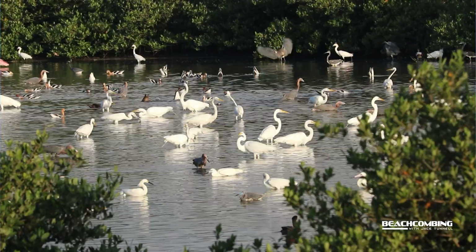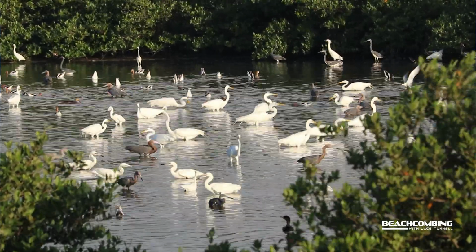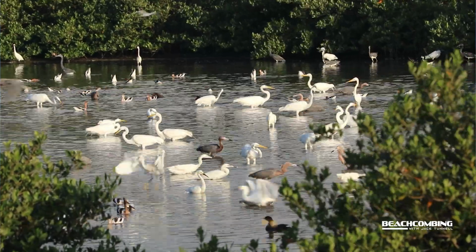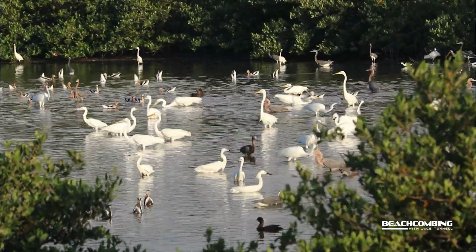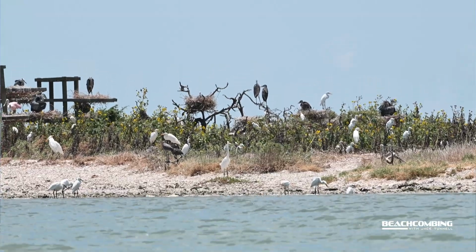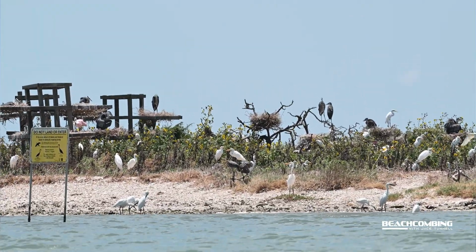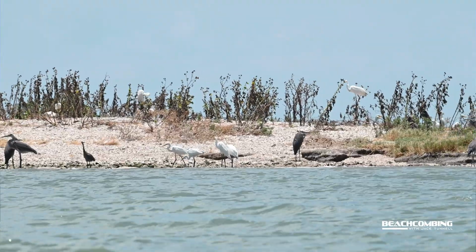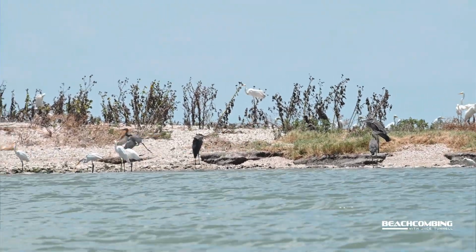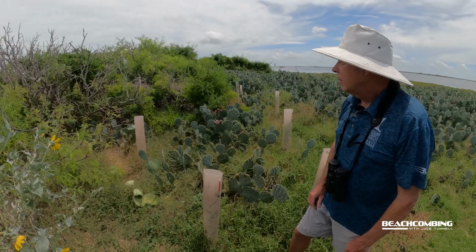And then from that, I also have the total number of nests that did succeed, and from that I can say, all right, how many chicks did each one fledge with? And so from that I can get productivity. So I have both daily survival as well as how many chicks are being produced by each nest. That way I have a really good figure of how well is each island actually doing, how well are these species doing, and is there a difference between island size, region, things they're nesting on. We're able to get a much better sense of that.